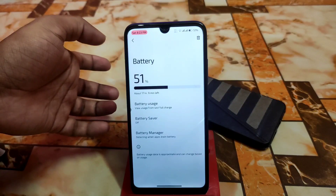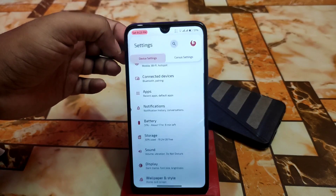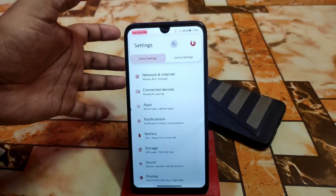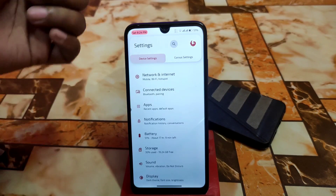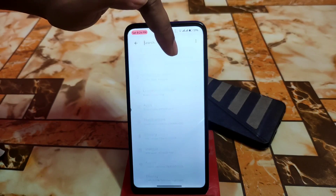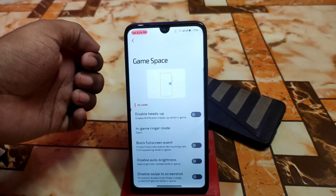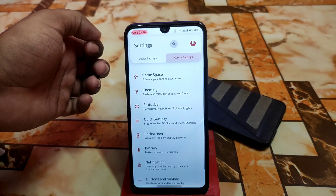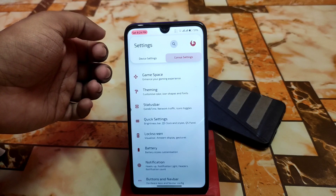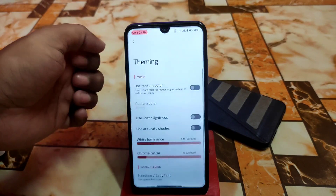Then we have battery as usual. The receiver can be turned on from here. On the top left corner we have settings, and on the right side we have the Corvus settings. The game mode is the best — it's updated and you can play games in high FPS in Corvus, because we have unlocked options here. Unlock Google Photos — everything is working, no problem with that.